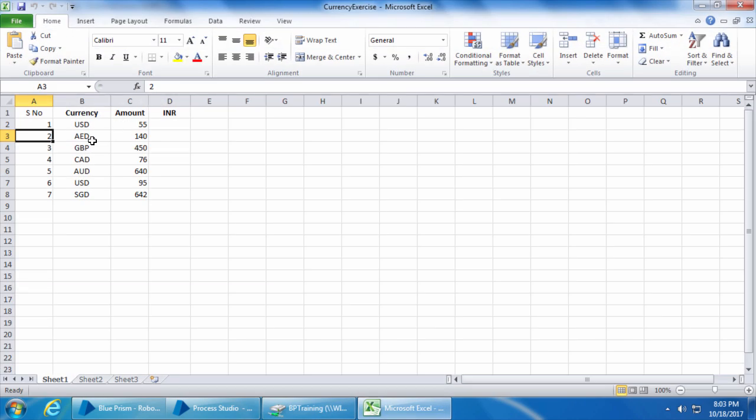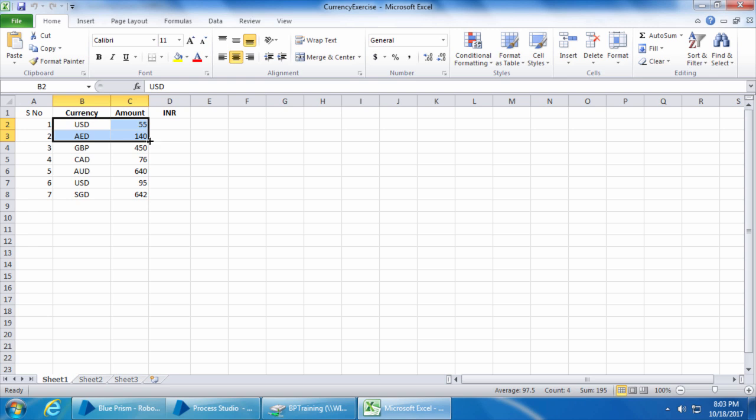And this time, instead of just 7 records, we will have 25 records, because the process will run so fast that we will not even get a chance to change the session variable. Now all the 25 records will simply be the repetition of the first two records, which are USD 55 and AED 140. The reason why I want the values to be repeated is because we can easily identify the change in the result when we review this file after the process is completed.